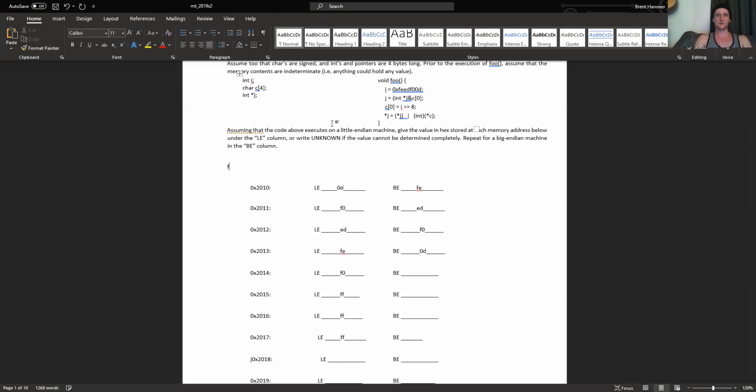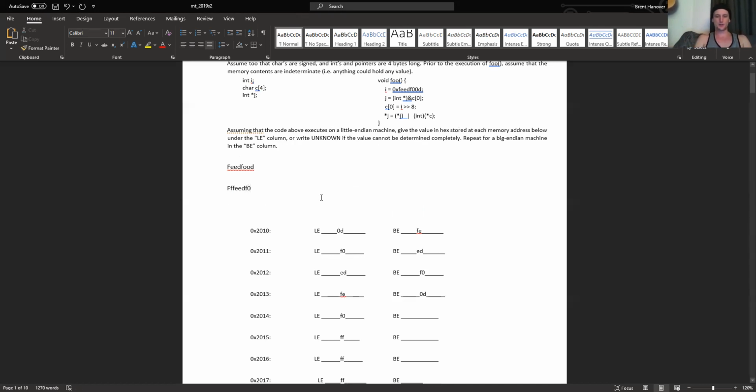Basically, we're starting off with feedfood, right? When we shift it to the right, that is essentially making FFfeedF0, because we're shifting over by 8 bits. But this is a char array, so we're not actually taking all the data. The data that we're taking is just this last byte, F0.